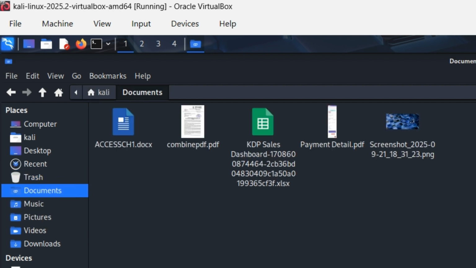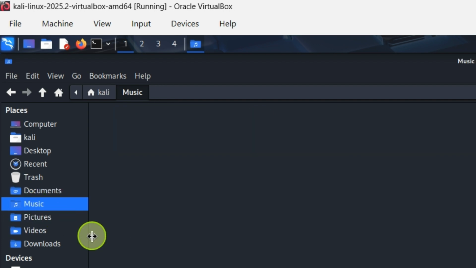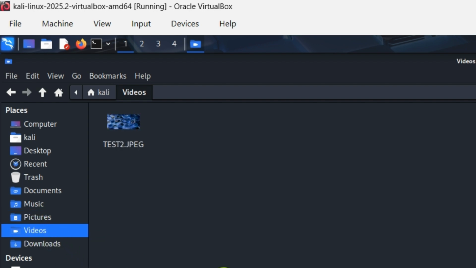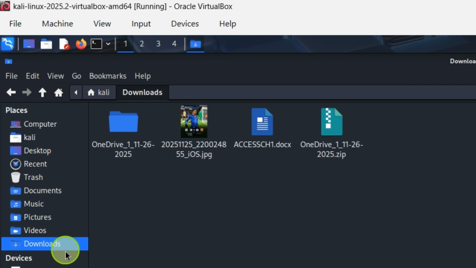It's a folder, but in all these individual folders, you can create additional folders inside to organize your files even more. Music is meant for you to have your songs inside, pictures is meant for you to have pictures inside, videos is meant for you to have videos inside, and downloads is meant for files downloaded from the internet. But in all these, you can regroup your files further.